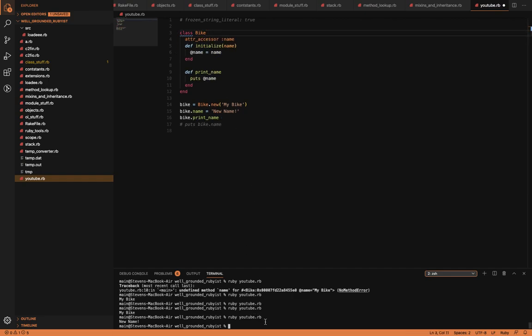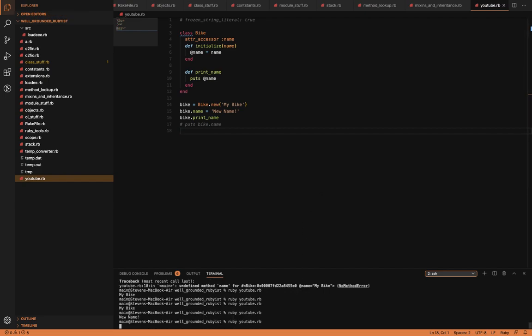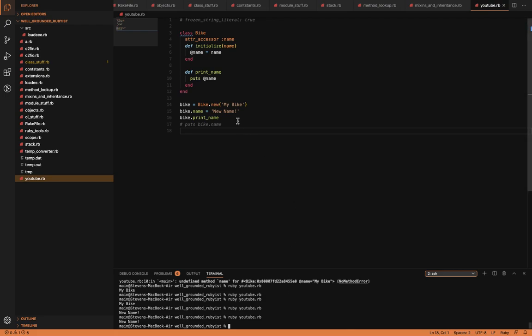And you save that, we'll wait for Robocop to run and sync. Then we can come in here, we type in Ruby, and you can see new name. And we just did that in one line. So that's the thing with Ruby, is Ruby's such a massive language that you can do a lot with a few lines, depending on how much you understand of the actual language.